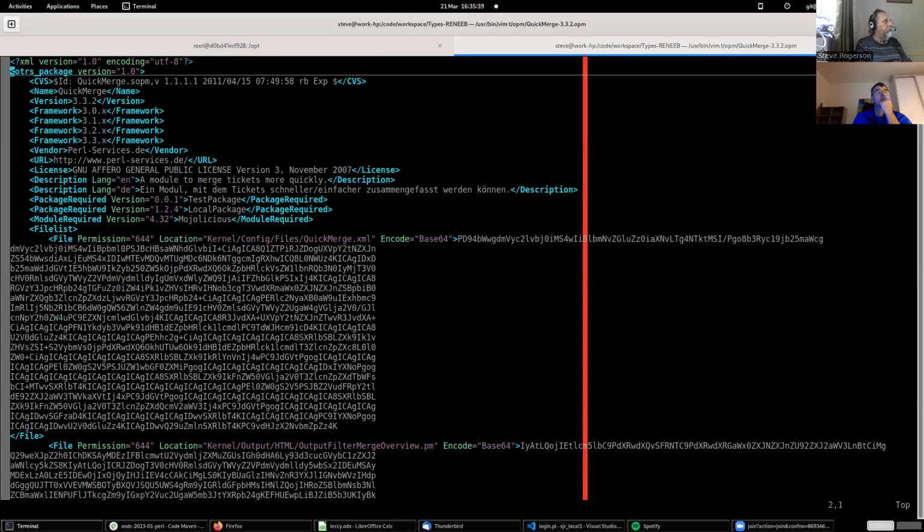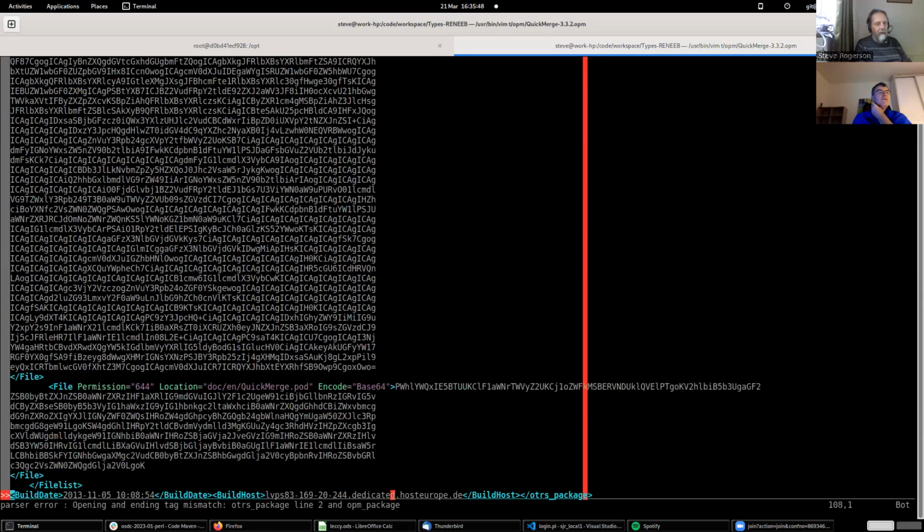So my fix was to change OPM to OTRS, and I stupidly didn't notice that it was an XML, so there was a trailing closing part. Yeah, it has to be. So is that it? That's it, yeah.